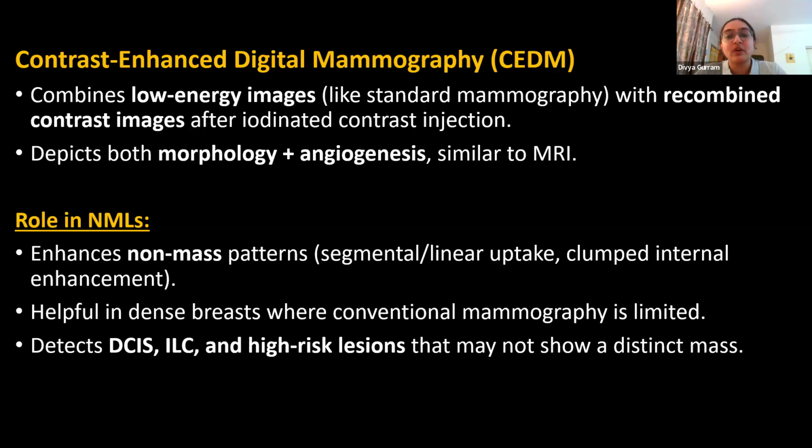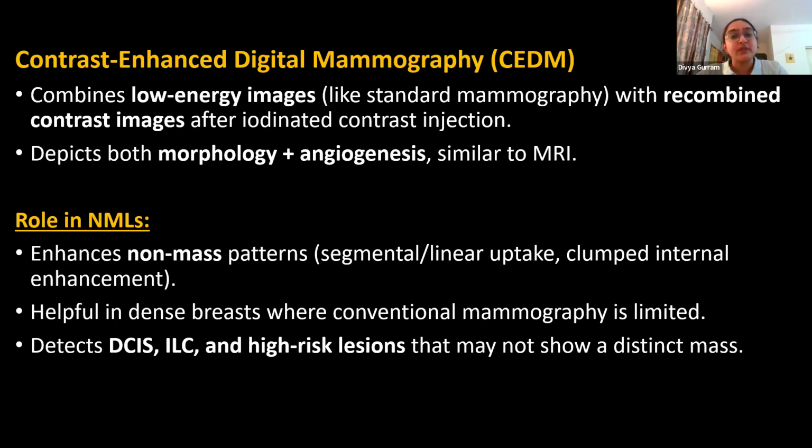And its role in non-mass lesions is that it helps to enhance the non-mass patterns, whether it's segmental, a linear uptake, or a clumped internal enhancement. And it can even help in certain cases where the breast tissue is especially dense. In cases of conventional mammography being a limited factor, when we go for contrast enhanced mammography, it can still help to understand the enhancement pattern and the extent to a certain degree.